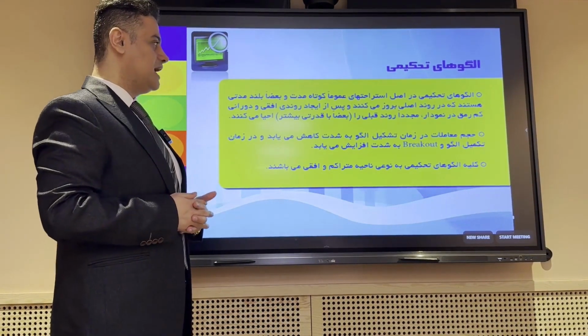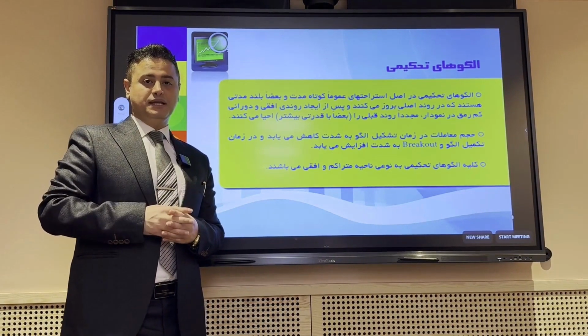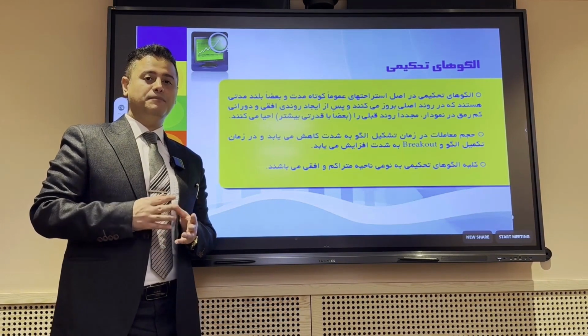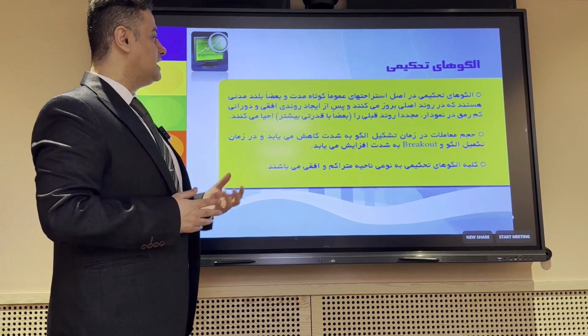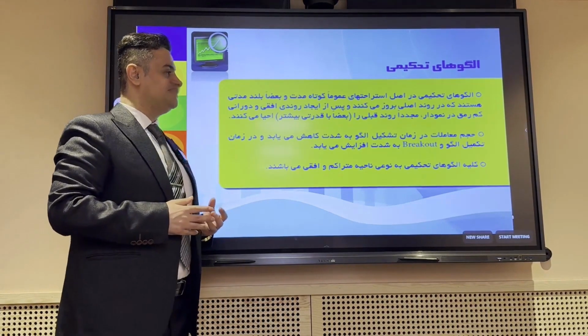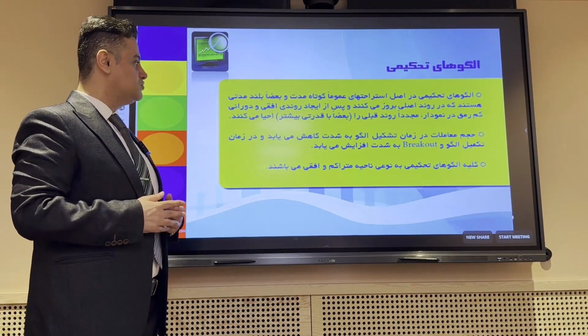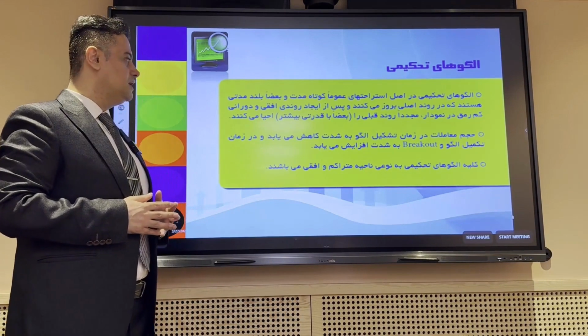Regarding the discussion on trading volume, we previously explained to you that in reversal patterns, at the breakout point, we always see a significant volume of trades. Here, for consolidation patterns, the same conditions prevail, and again, we will see a significant trading volume at the formation of the breakout point.